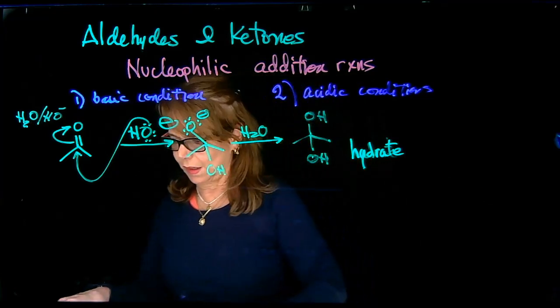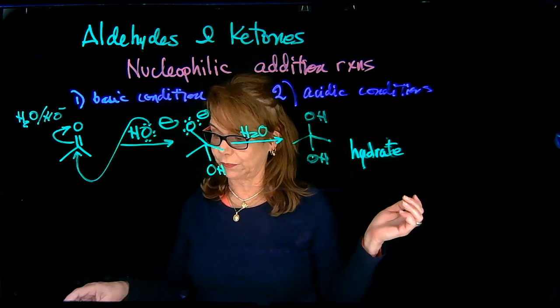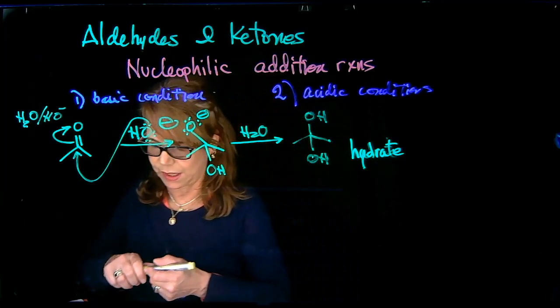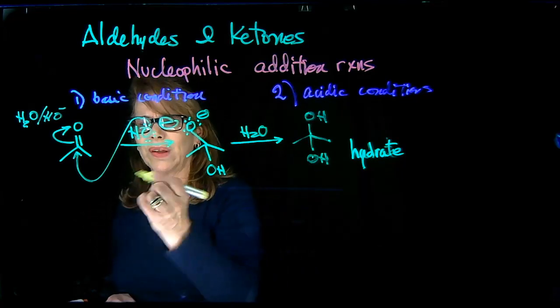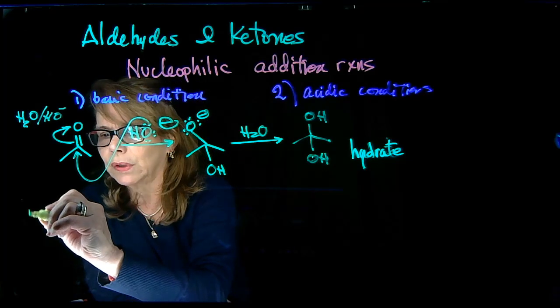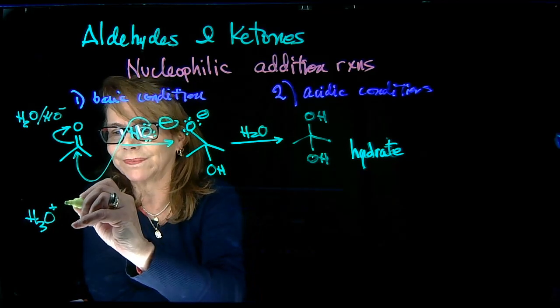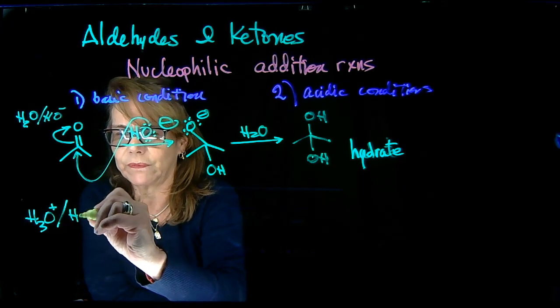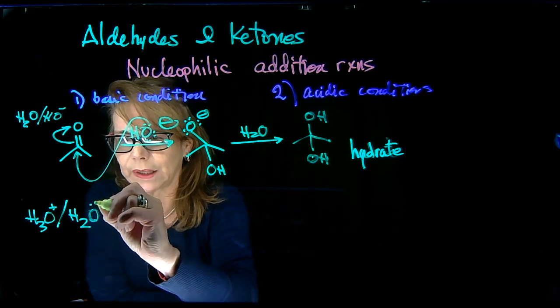Typically, aldehydes are better. The equilibrium is more shifted to products for aldehydes in the case of the hydrate. So let's do that under acidic conditions. So what do you have? What species do you have under acidic condition? Well, you will have, say, hydronium, the major species that you have, and you will have water as your conjugate base. So we need to keep that in mind.